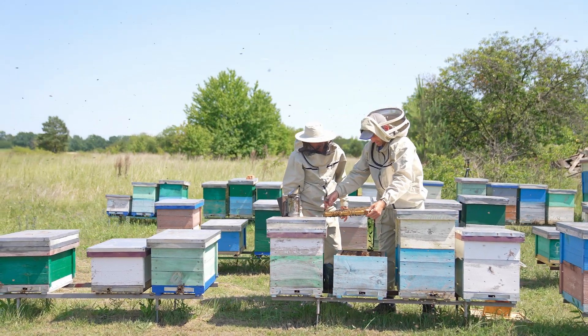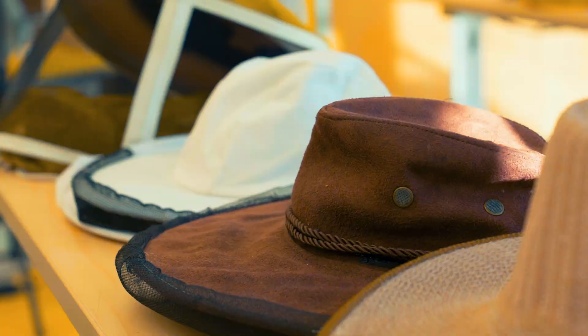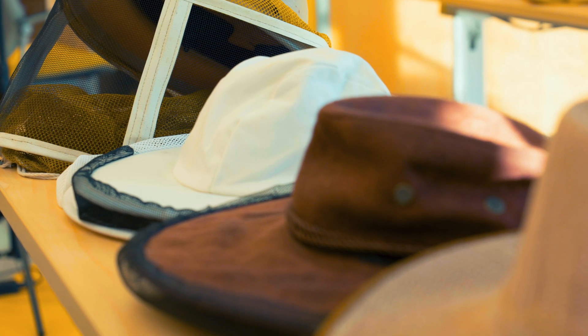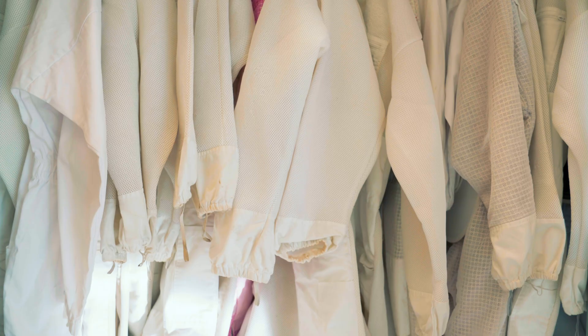The good news is there are multiple ways you can mitigate the cost of getting into beekeeping. Take personal protective equipment as an example — there are many different types of veils ranging in price. The same is true for gloves or bee suits. You can even get just a jacket rather than the full bee suit.